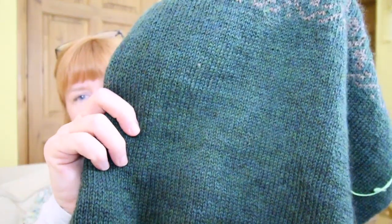And I don't know if you can see here, but the green has got these tealy blues. Oh, it's blowing out light. But it's a lot darker than that. It's like that dark. But they're really, really beautiful and I love this yarn. It smells so lovely. So I shall give you a close-up of the yarn as well.